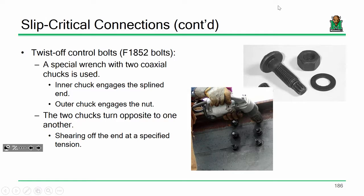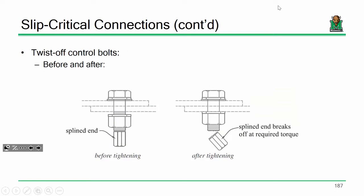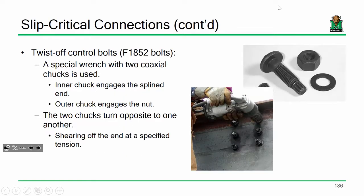So what happens is you use this specialized wrench, and the wrench grabs not only the nut, but this little splined end, and it starts tightening. Once it reaches that prescribed tension, the splined end actually just breaks off. So it's really easy for an inspector to come out and say, all right, this one still needs to be tightened. This one still needs to be tightened. These two are good because it broke off. It's very fast to install, also a little expensive.